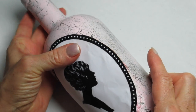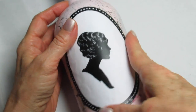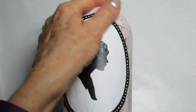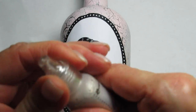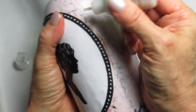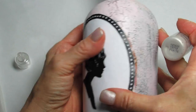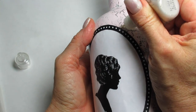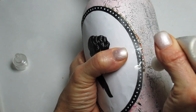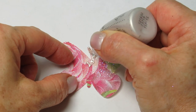And what I did was I put double-sided tape on the back of this. And I just carefully placed it down. You don't want to press it down too hard, although it shouldn't pull away any of your work since you've added that second layer of decoupage glue. And I used these liquid pearls all around the outside. So I put little dots because I want to make a little bit of a frame going all around the napkin where I decoupaged. So I just put dots all around the outside of this. And you can find liquid pearls on my website. The colors are just beautiful that they've come up with.